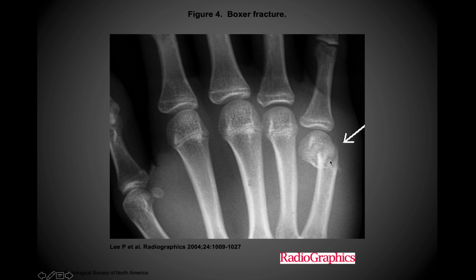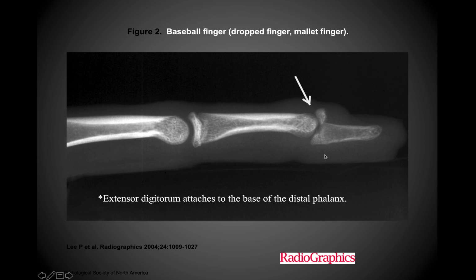And so if you think about the name behind this, when somebody punches another person and so they've made a fist, the primary point of impact is going to be on the heads of the metacarpals. And so the weakest of the metacarpals is going to be the fifth metacarpal. And so that's very commonly fractured in somebody that punches another person. And so that's why we call this a boxer fracture.